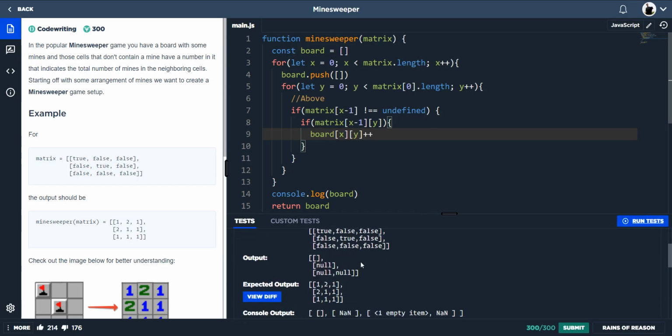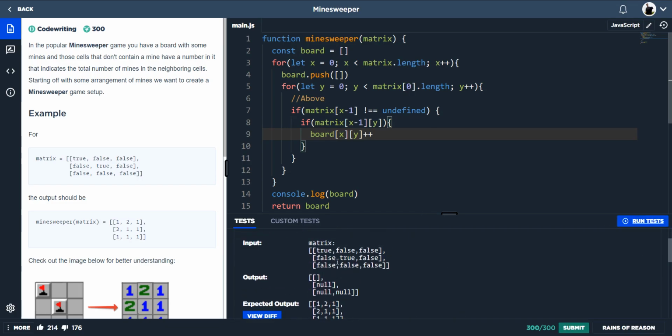what you can see here is our output is horrendous. And our output should not be that. What have I done? Matrix x plus plus, let y is equal to 0. That's fine.